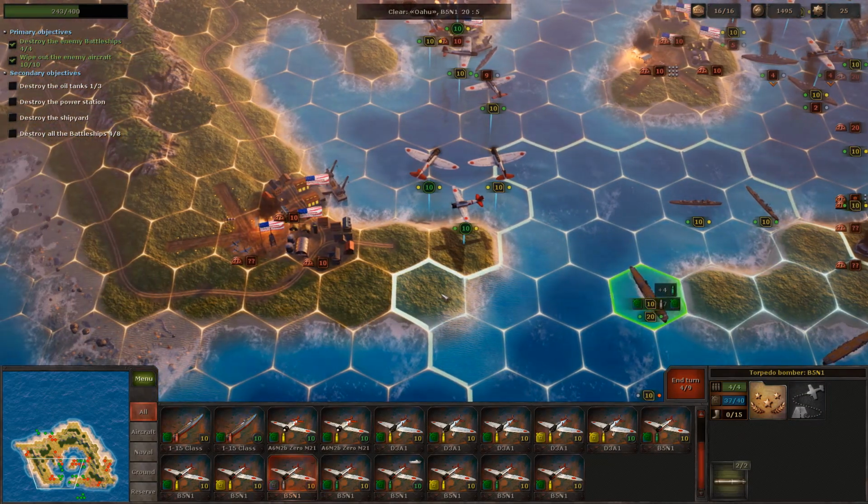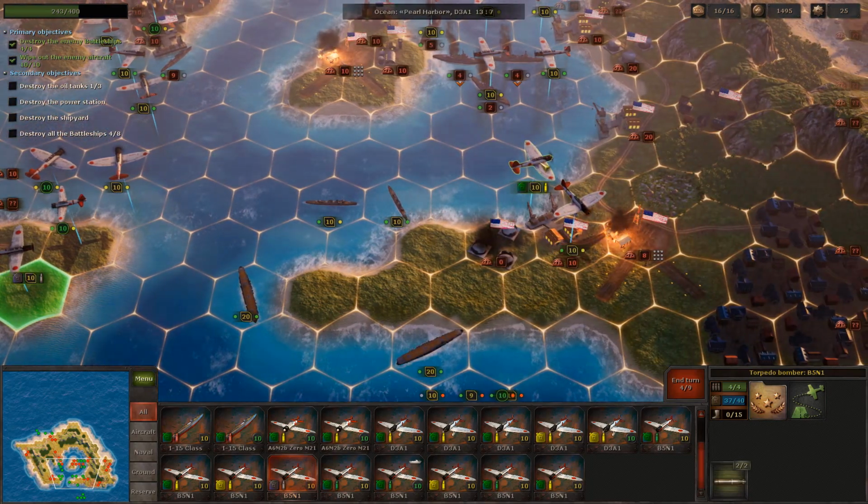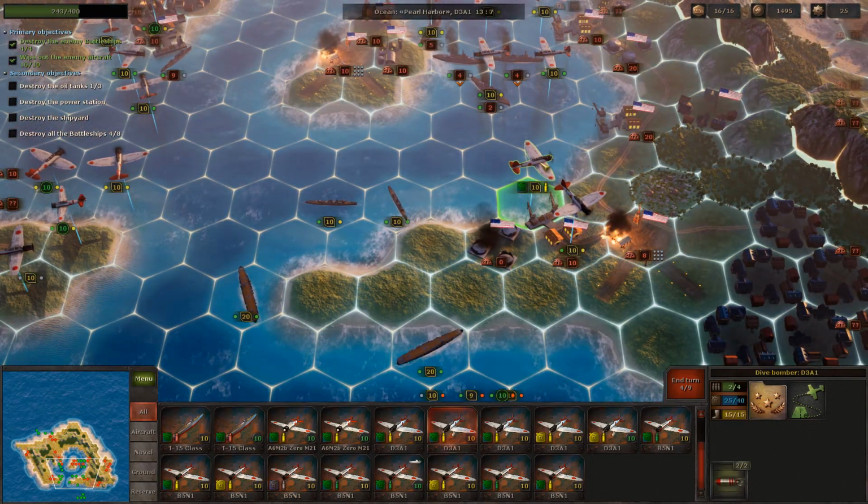Right, let's go after the last enemy unit, which we already know where it is. A tactical bomber is here.